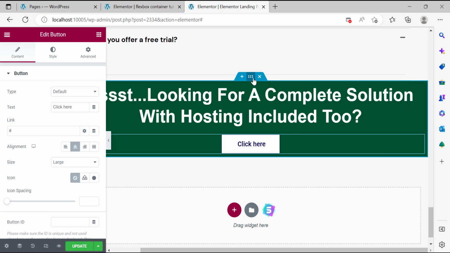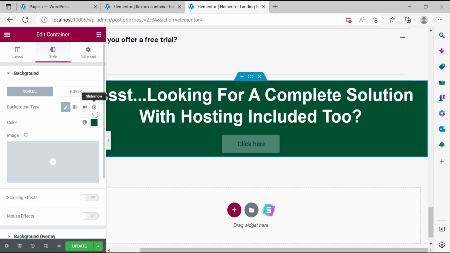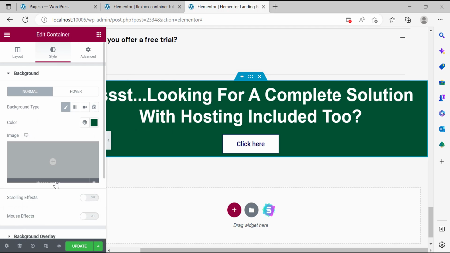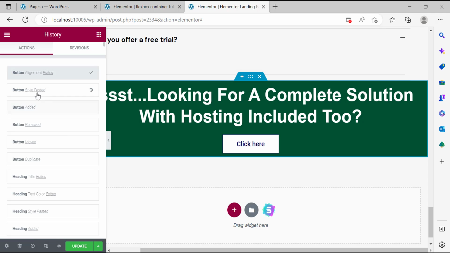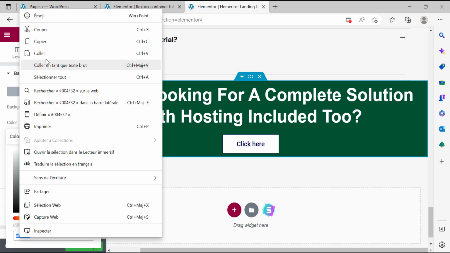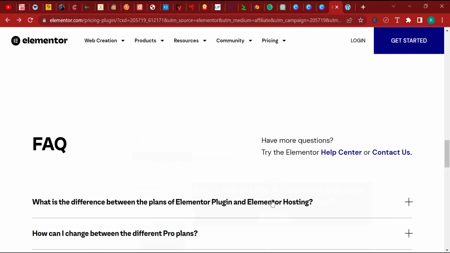Center the button, and then I can just change the font here. So here I have the green color, so I'm going to click on this, go to style, go to the color, copy the color. I'm going to come back here. Actually, let me just go back a little bit in time. All right, click back here, and I want to get this green color, but I want to make it lighter for the button. So let's go back here.